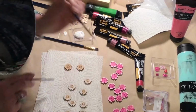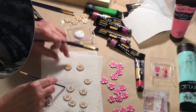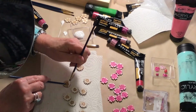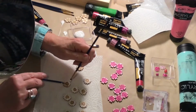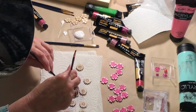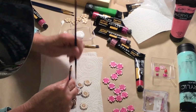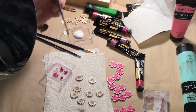Okay, now here's the sunflower, and I am painting the outside first because the inside part is fairly big, and I want to do the flowers in white, so I don't want to paint the inside a bright color and then have the white interfere with that when I paint the white. So I'm going to do the white part first. And with these flowers, especially when you're using a lighter color, you're going to need to go around the leaves twice.